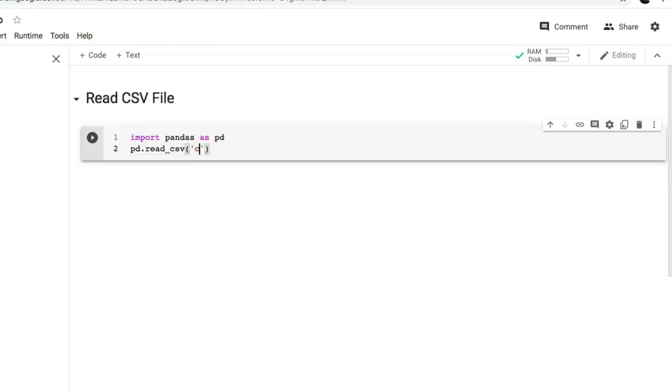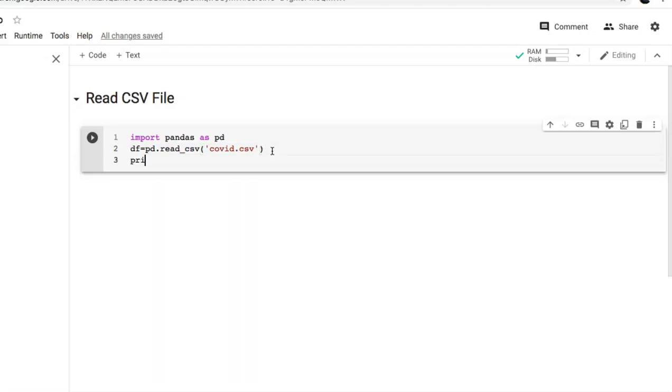So write covid.csv, and then we will assign this to a variable df. After that we will print this df variable.